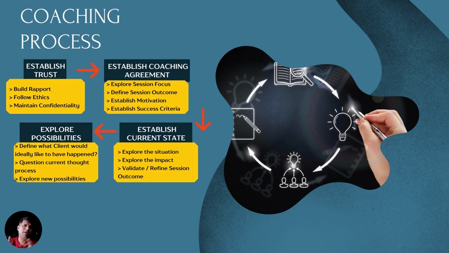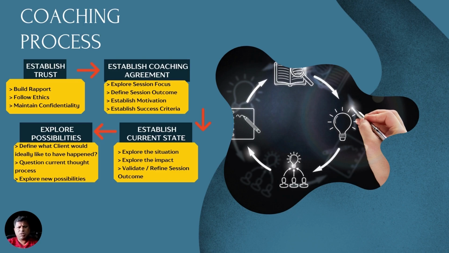And then once you know, yes, they have tried this or they have thought about this, what else can they think? What else can you think? When you are saying yes to this option, what are you saying no to? And this is where your powerful questioning also comes into play. All the competencies that we talked about in the earlier professional coaching video are at play throughout the coaching process, right?